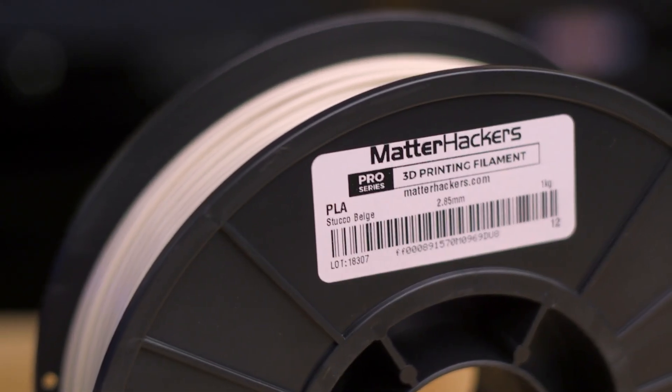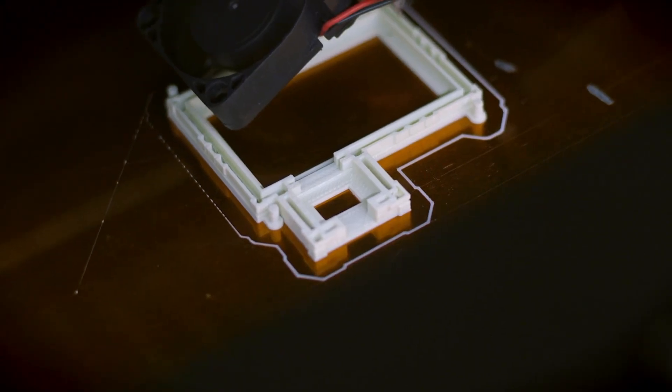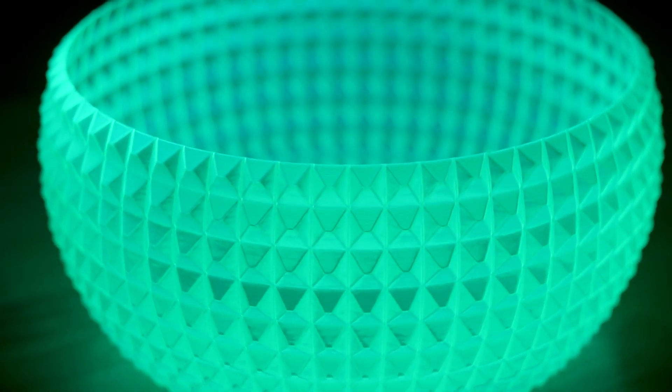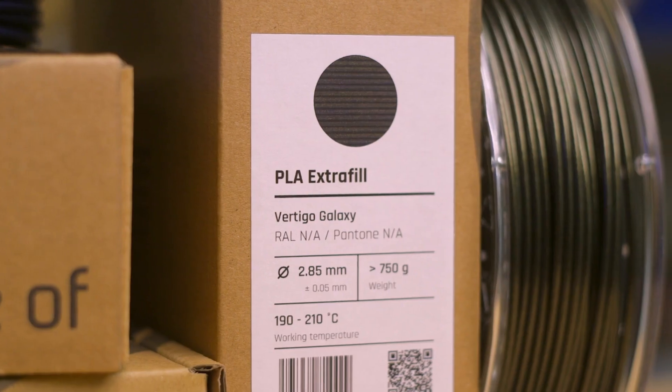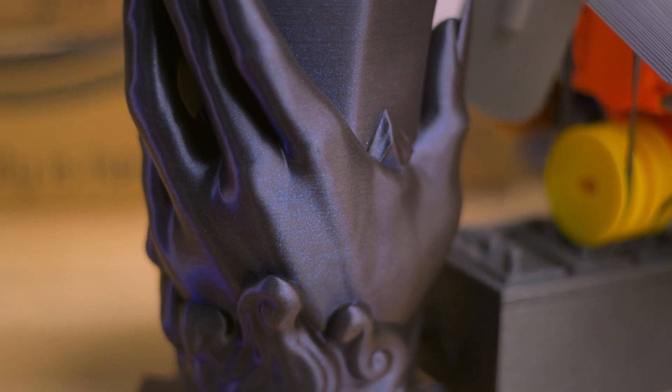3D printing in standard colors like red, blue, or green is perfectly acceptable, but to give your project some extra flair, you should consider the filament brands and series designed to be as eye-catching as possible. You can find some unique colors within our ever-expanding Pro Series PLA catalog, from architecture-inspired colors like stucco beige to the radical UV reactive neon colors — there are a lot of possibilities for your next project. Filamentum's Vertigo series of PLA is filled with flecks that sparkle, introducing the interesting effect of making layer lines virtually disappear while adding a metallic shimmer to your 3D prints.